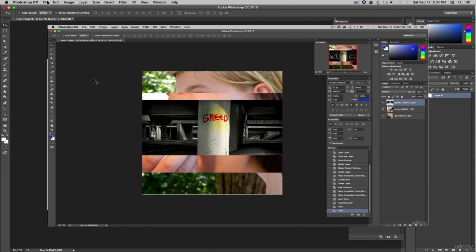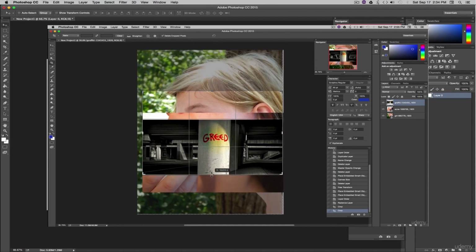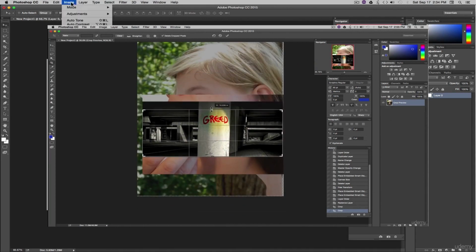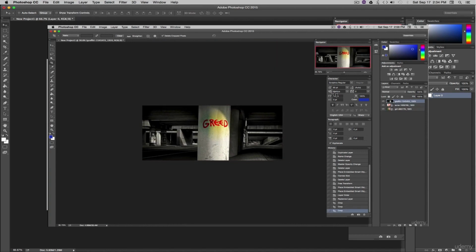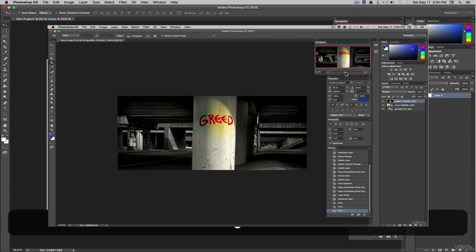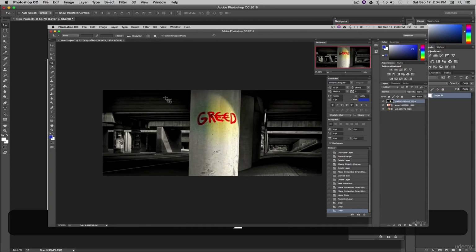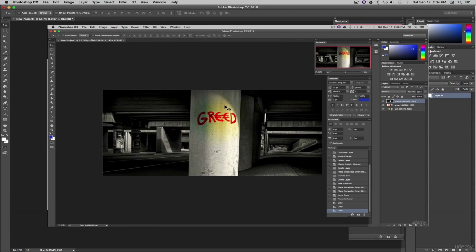4K. So once again, we can do that by going to our crop tool, or we can just simply press C on our keyboard, altering this, and then we will make a new project. Or we can go to Image, Canvas Size, and then hit Return on the keyboard, pixels, and then put in what we want. So in this case, we'll do 3840. We'll zoom in just a bit here by 2160. Our selection tool. We'll click OK.